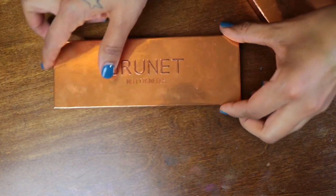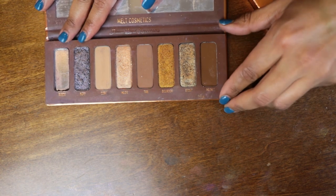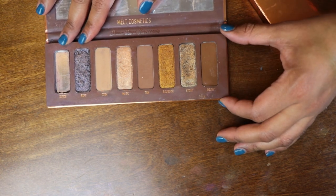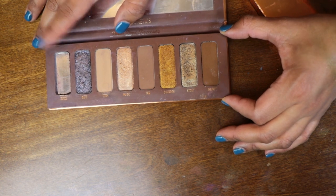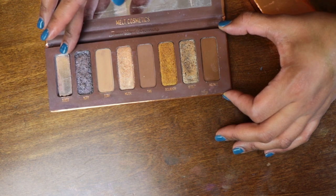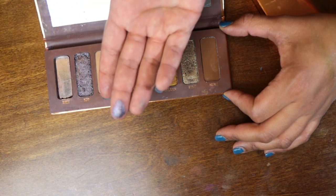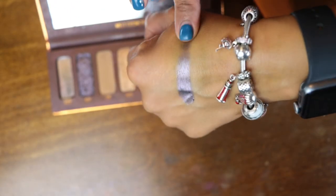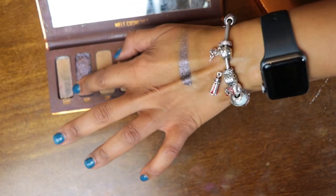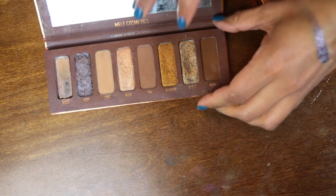Brunette is a palette that I reconstructed immediately because it had two blend-out shades that I wasn't going to use. Unfortunately, one of the shades that I tried to replace it with was a matte and eventually it just all fell out. So I am going to have to replace this with a shimmer. I love browns and purples together. So this is from Give Me Glow. I absolutely love this color. Look at that. This would go great in the She's in Parties palette as well. This is just spectacular.